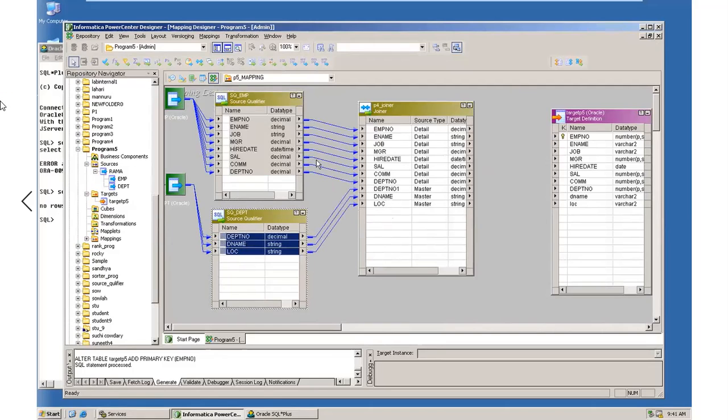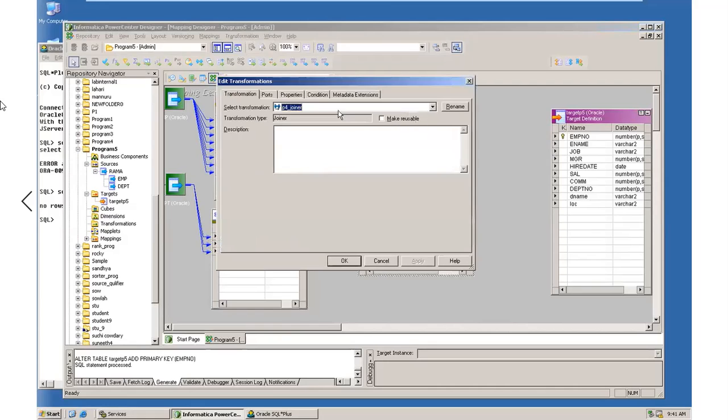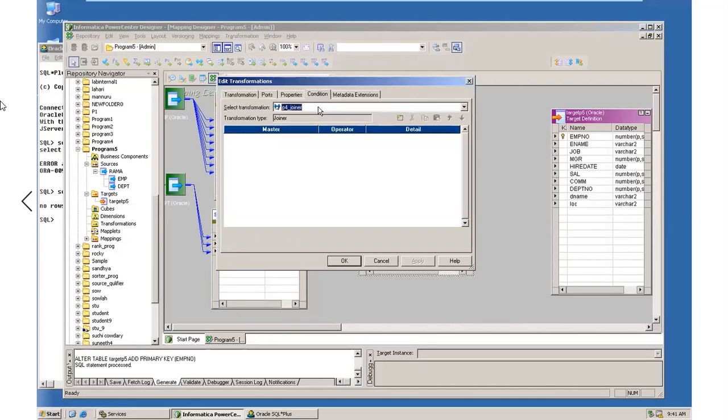Now you will apply the conditions. Double click on the transformation. You have a condition option and a properties option. Click on the condition option. Add a condition. What is the condition? Master table, detail table is there. The detail table you call as the employee table. Already I explained that one. The master table you call as the second created table. The master table department number equals the detail table department number. That is called here the natural join condition.